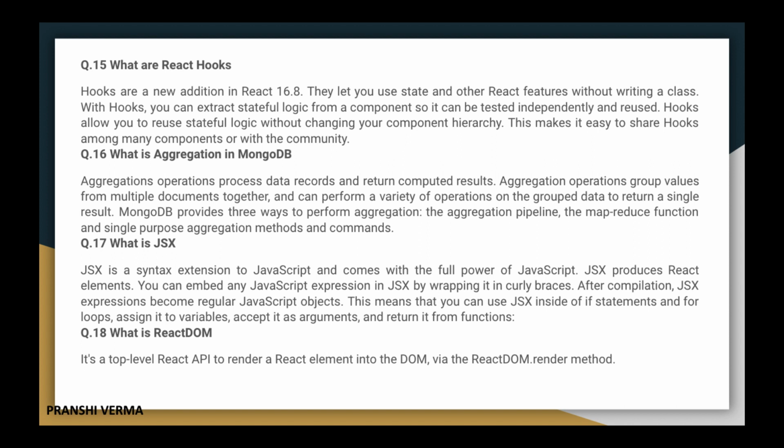useCallback hook, it allows you to memoize functions in functional components. useMemo hook, it allows you to memoize values in functional components. useRef hook, it allows you to create a mutable reference in functional components. useLayoutEffect hook, it's similar to the useEffect hook, but runs synchronously after all DOM mutations.